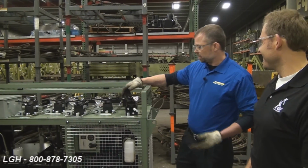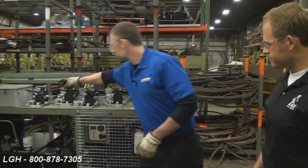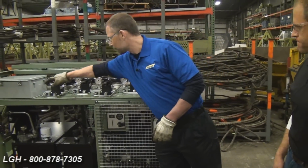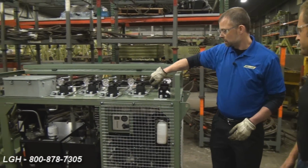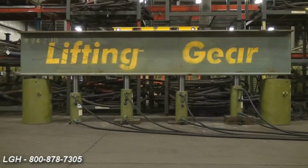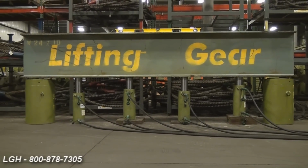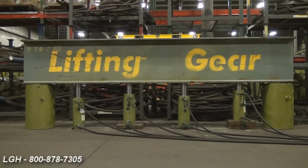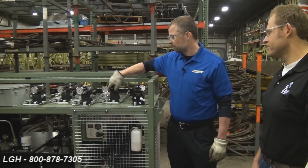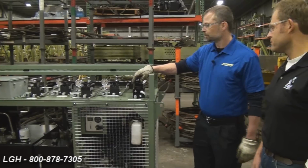Once the lift is complete, turn off the master control valve. Now you want to do a synchronous retraction. Bring all your valves back to the retraction side. Again, engage the master control valve. Everything comes down in unison. Synchronous retraction. Safe. Once you've come down, turn off the master control valve. Put your valves back to neutral.